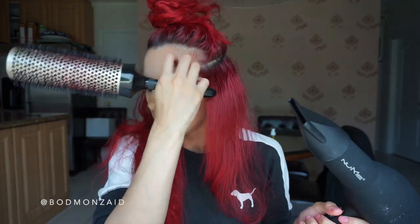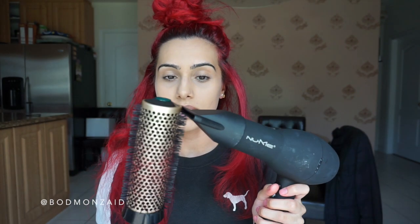Oh, and another thing. When you have your hair dryer, it's best to have this attachment, and you don't want the attachment blowing upwards this way. You want to have it pointed down so the air is going downwards, so your hair is drying downwards instead of upwards. It will prevent frizzing.